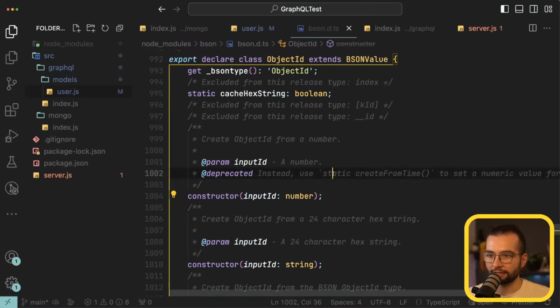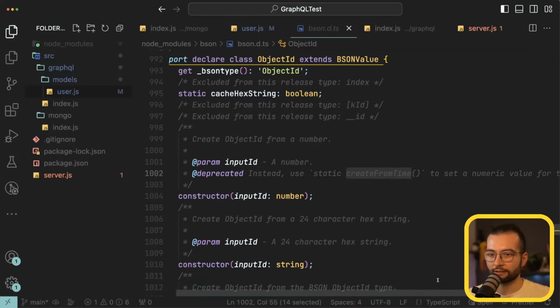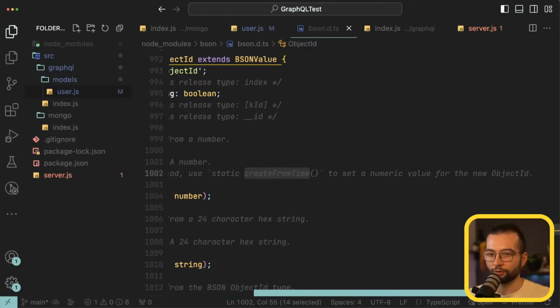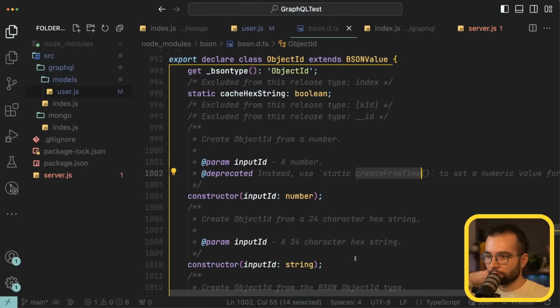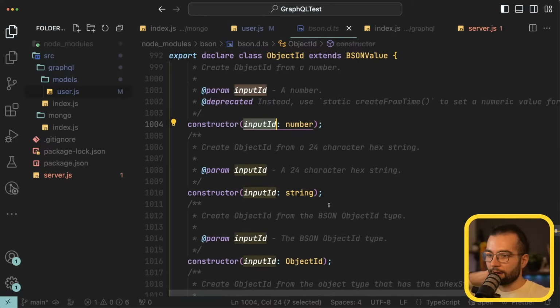Deprecated: use static createFromTime to set a numeric value from the new ObjectID. What? Input ID. No. But my input is not a number. My input is a string.